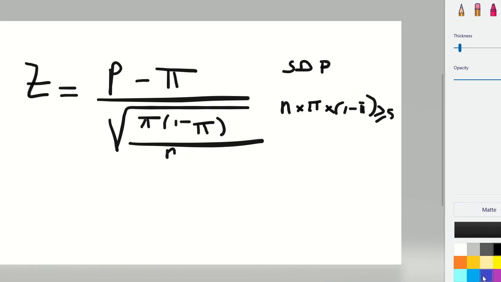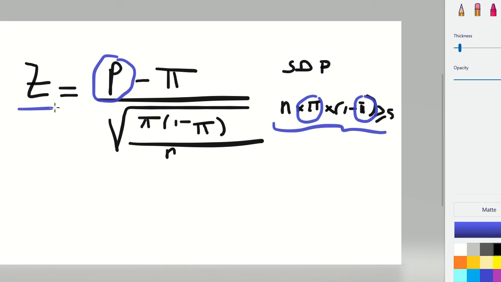Now, as a note, when we were doing the confidence interval, we were not provided with the pi, and therefore we had to replace the pi with the p. But the correct condition is n times pi times 1 minus pi had to be greater than or equal to 5. And again, this test is called the z-test for single proportion. Okay, so let's continue with the scenarios.